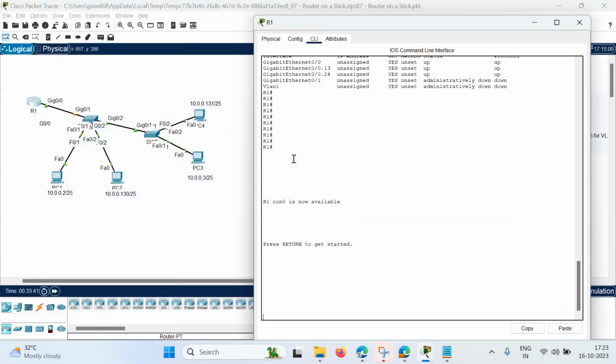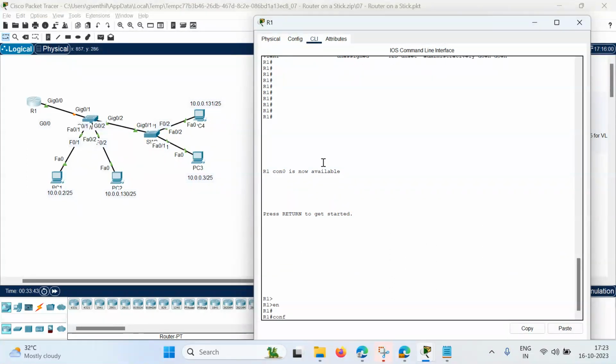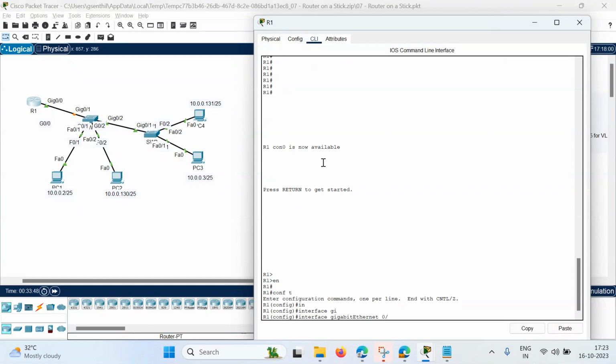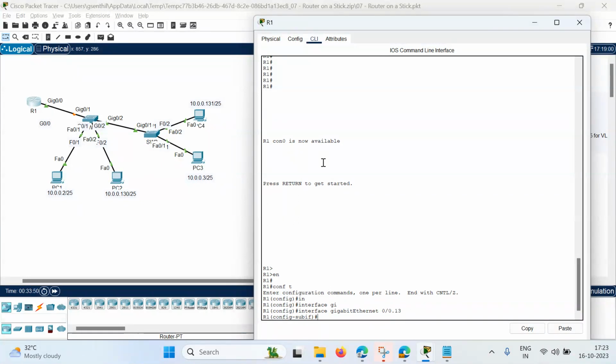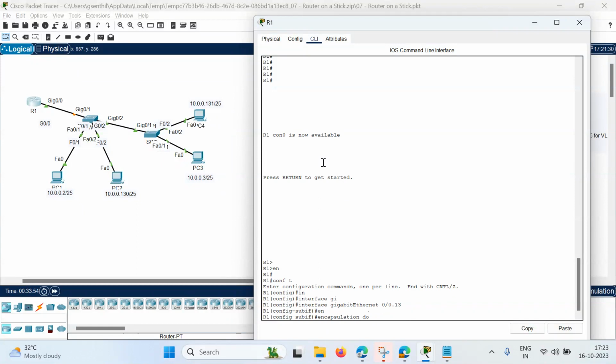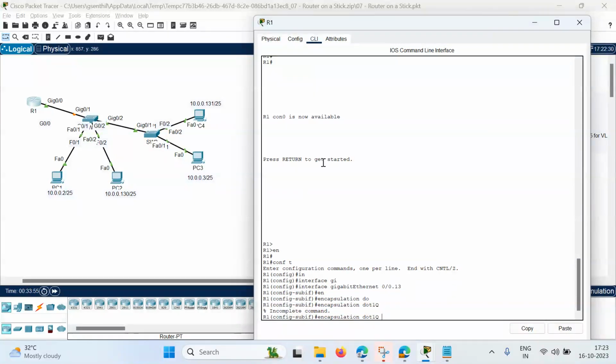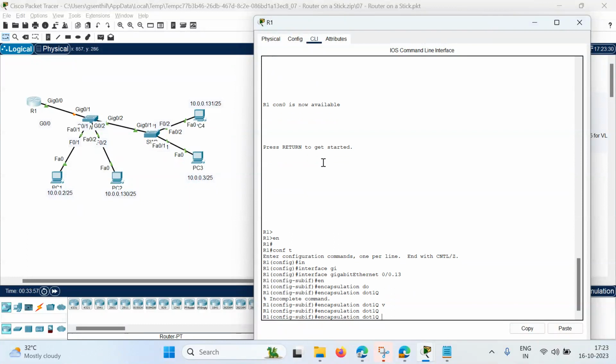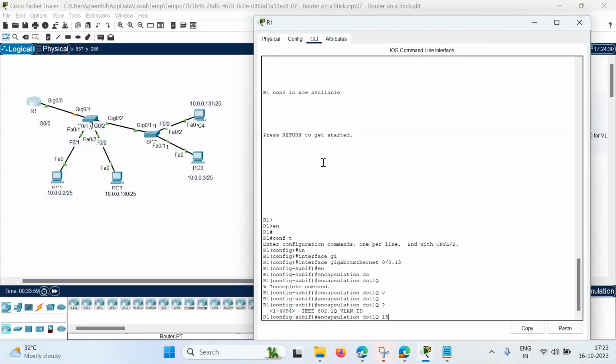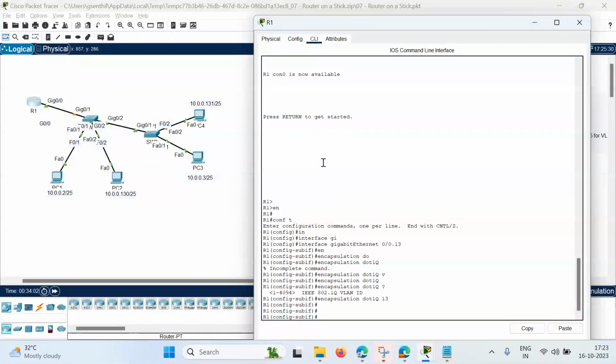And added to here, I want to enable dot1q. I've earlier enabled it; once again, I'm enabling it. Dot1q 13, so this is to accept the tagged frames with 13.